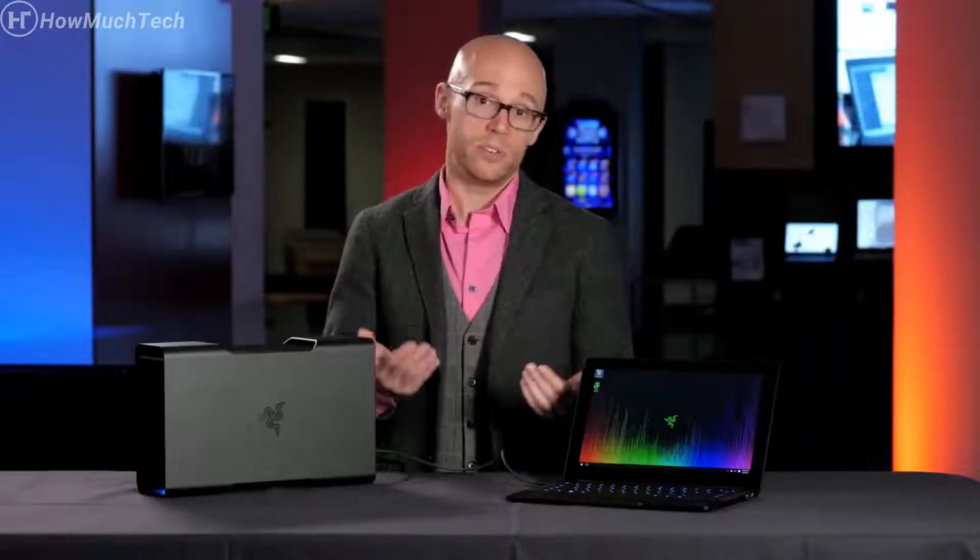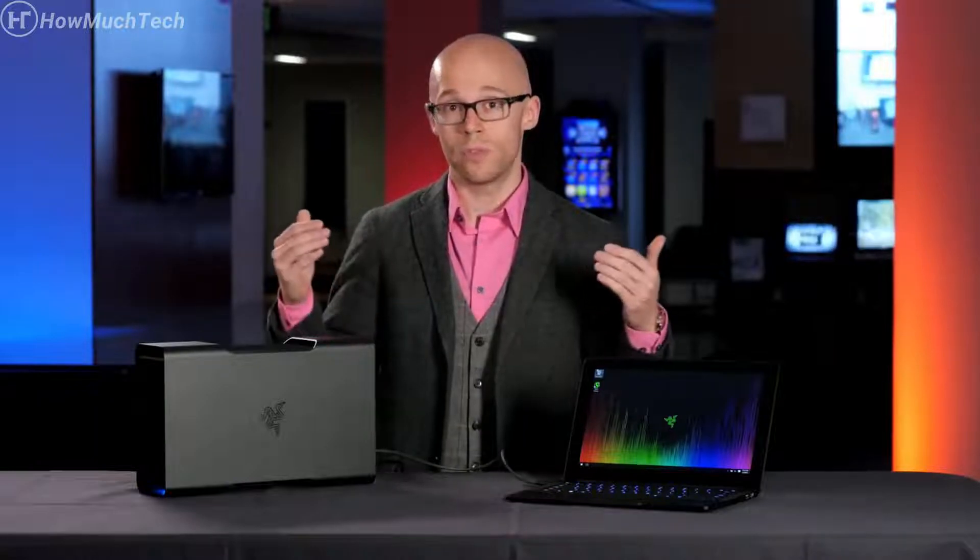When you put all of that together, you get the Razer Blade Stealth and the Razer Core. All the work done to tackle BIOS issues, platform challenges, cabling, and software problems was fed back into industry standards. AMD did the work for the broader PC industry, and that is why AMD is absolutely confident we will see future systems that behave like the Razer Blade Stealth and the Razer Core.